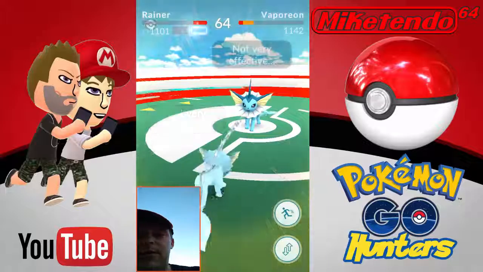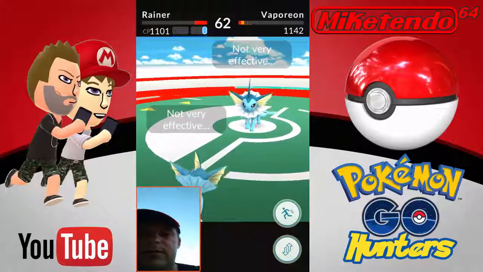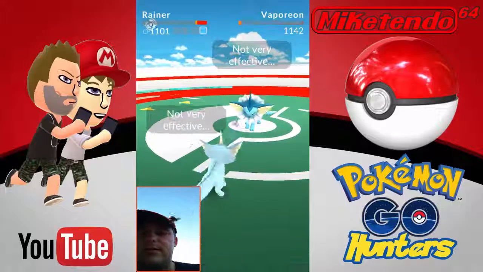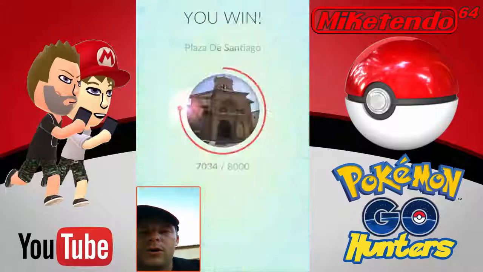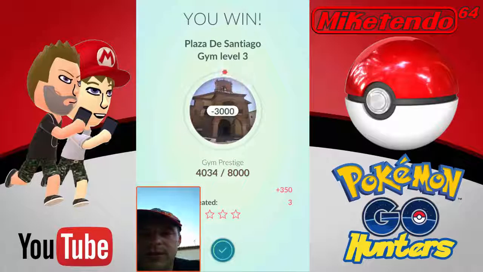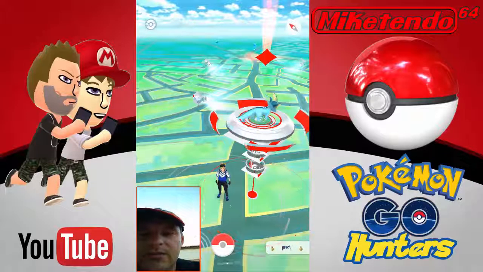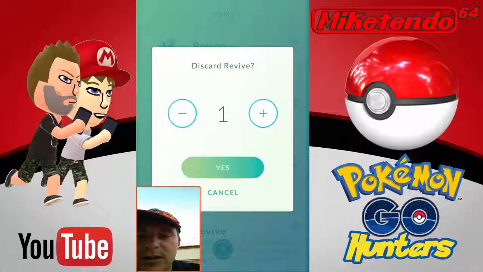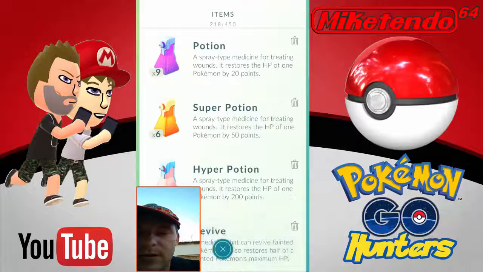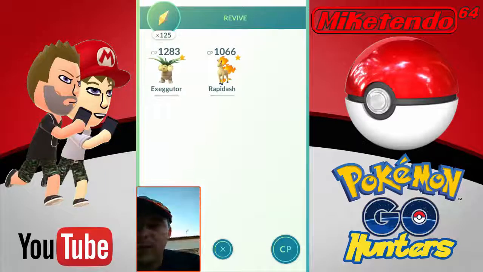Come on, we can do this. Rayna is the best. Vaporeon is the best, and I mean mine, not theirs. Oh. Prestige has been dropped. So it's now getting worse and worse and worse, and we can still take it. No, I don't want to cancel. Don't want to discard them. What would I want to do that for?